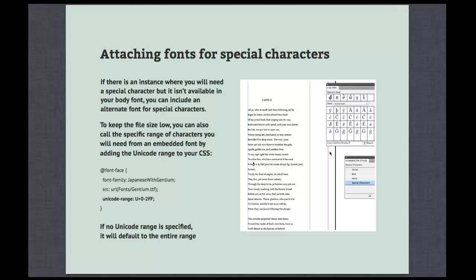Rather than including the whole font, which may be large because it has a full range, to keep your file size down, you can just select the block of Unicode that you require for your text. So in this example, I don't think it's Japanese, but the Unicode is listed right here, and that will just reduce your file size.